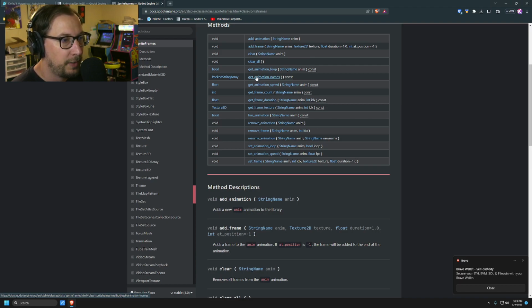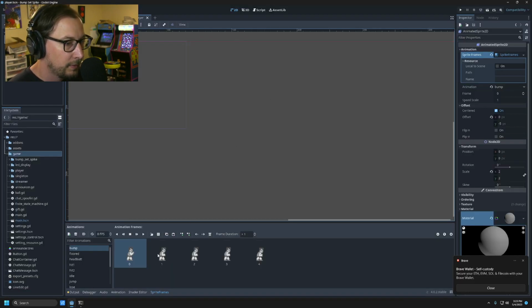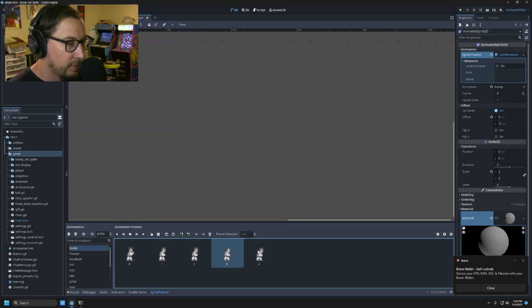So we can get animation names. We can get the frame count. Add a frame. You can set the duration per frame. Frame duration. And it's a multiple. Yeah, it's a multiple. Interesting. Okay.